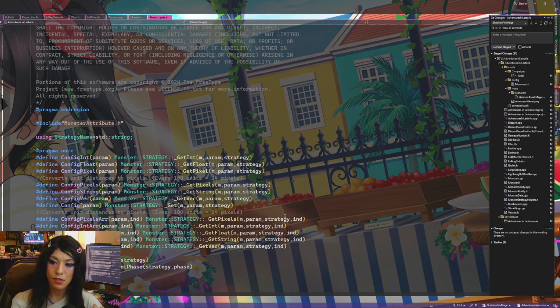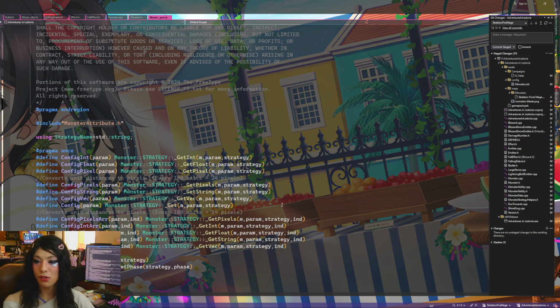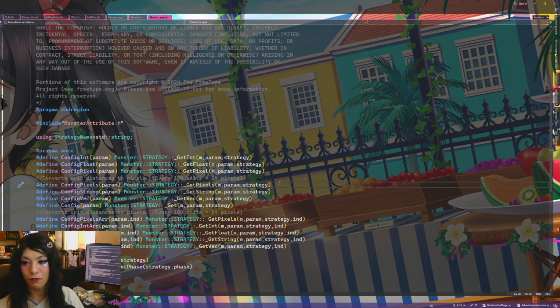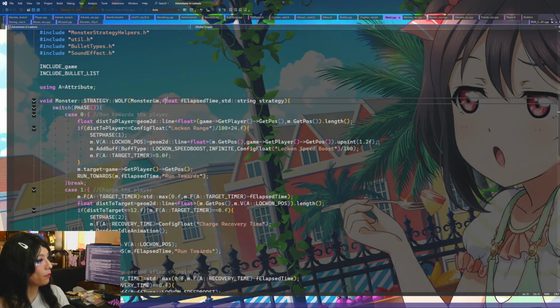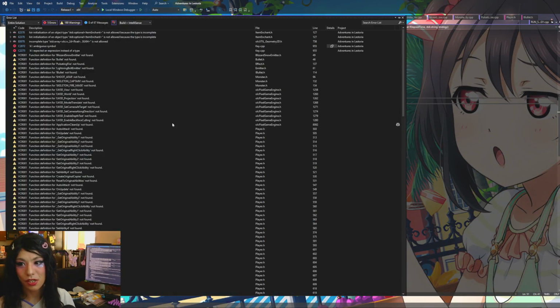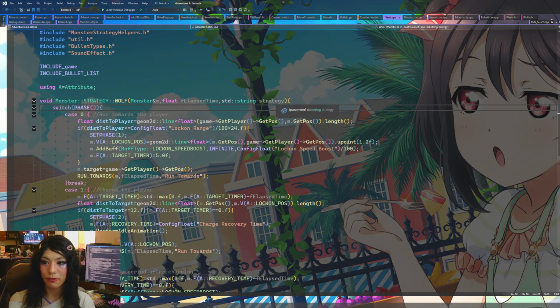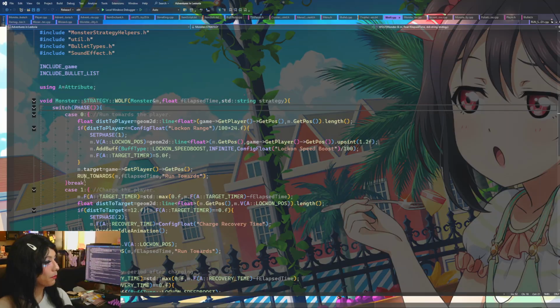There are some monsters that use multiple strategies, but for those monsters, the strategy name that's always passed is the same strategy the monster initially started with. Let me give you a good example. Inside of the Wolf AI, the Wolf AI uses a couple different strategies, but this is essentially the Wolf strategy. So naturally, you'd expect the strategy name to always be Wolf. Well, when it calls the Run Towards strategy, you can see we actually specify the name of Run Towards.